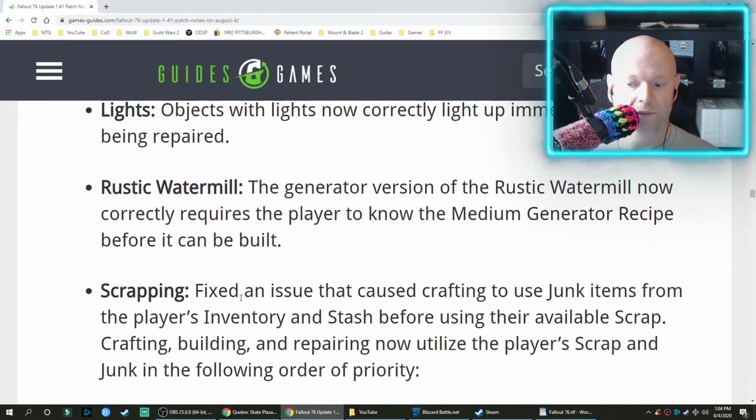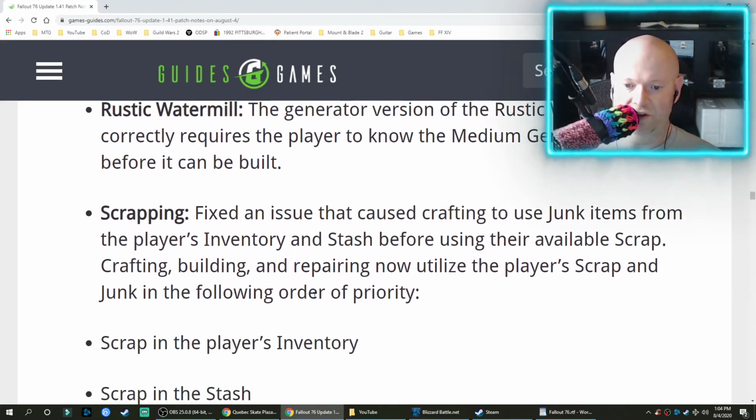Rustic water mill: the generator version of the rustic water mill now correctly requires the player to know the medium generator recipe before it can be built. Scrapping: fixed an issue that caused crafting to use junk items from the player's inventory and stash before using their available scrap.